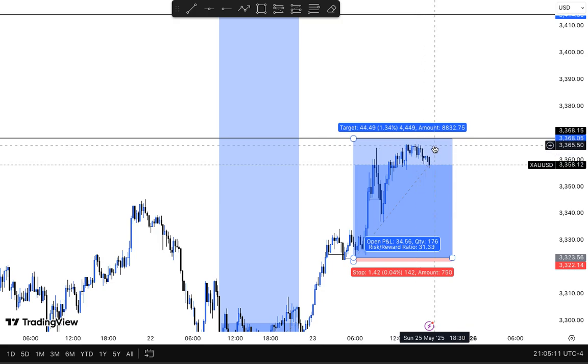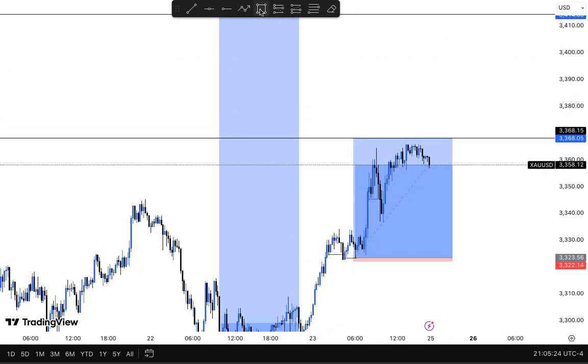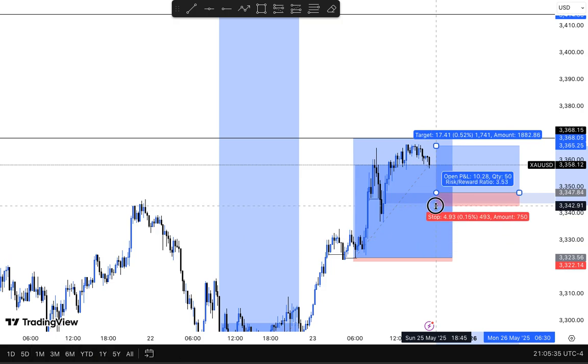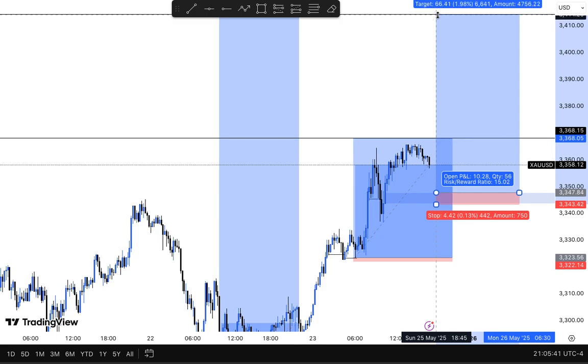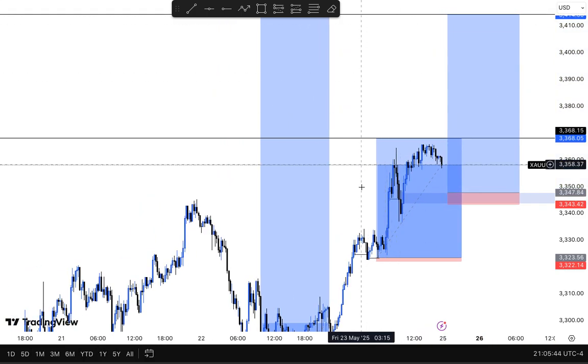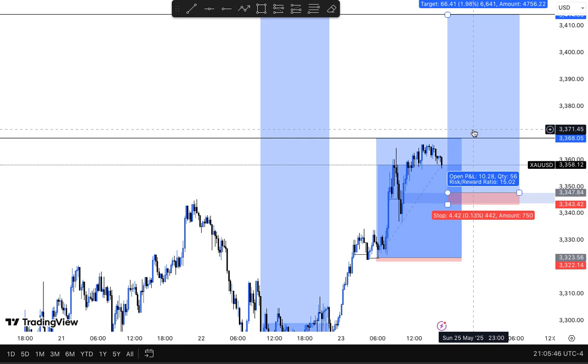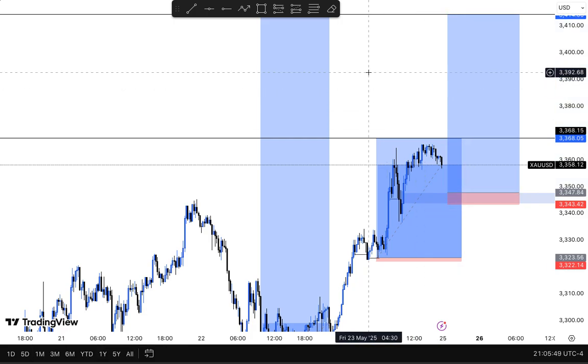So you see, at least you were able to catch a 1:31 risk to reward ratio, even though the market hasn't reached your profit target yet, but I guess it has almost reached there. And here is also another buy side liquidity, where the market could tap in and then rally again, and then make a continuation to maybe this side. So this is the whole concept. I will also teach you sell trades.